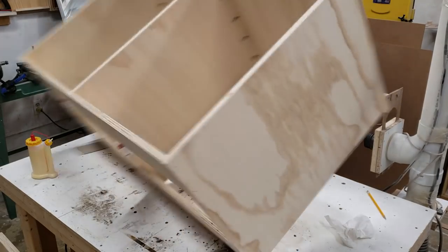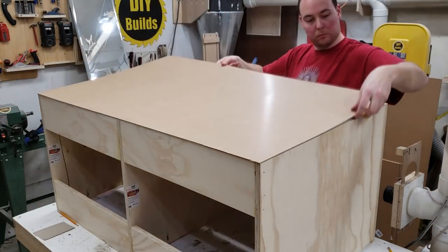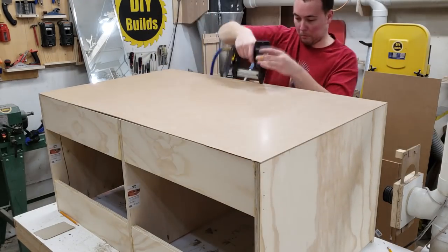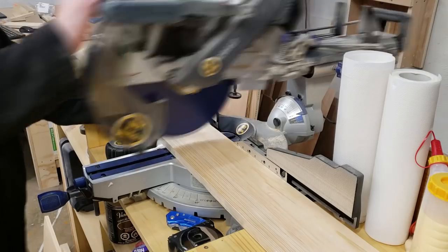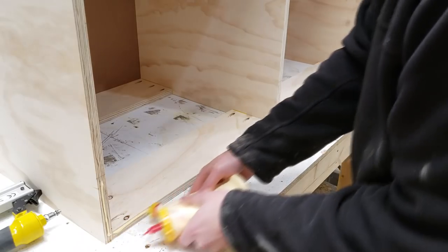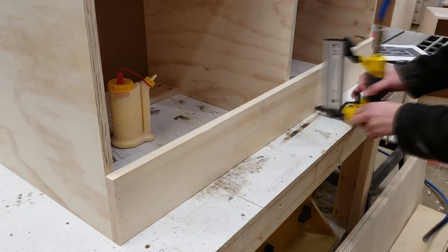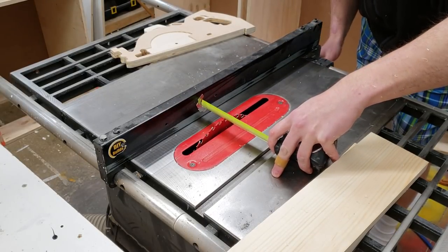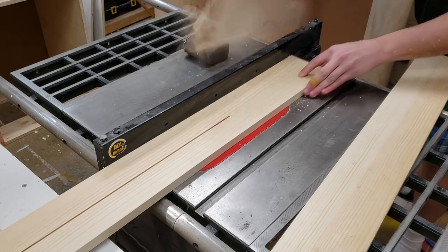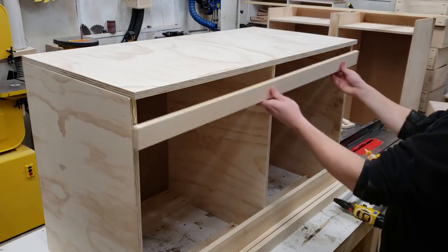Now that the main structure is complete, I flip it on its front, apply glue to the back, and start shooting in several crown staples into the eighth inch hardboard that backs it — adding this increases the rigidity of the dresser immensely. Next I apply the bottom part of the face frame. This piece is really wide for two reasons: I plan on adding trim around the bottom, and it also gives me a little void where I can put a power bar and plug in all my electronics underneath. All of the trim is installed in the same way — lots of glue and lots of brad nails — and all these brad nails will get filled in after everything is done.